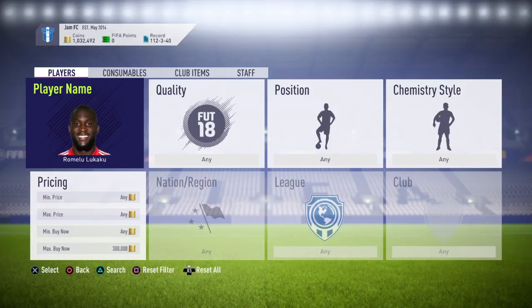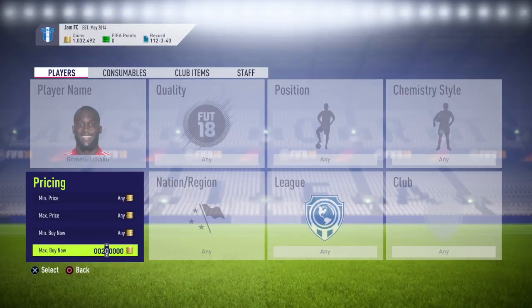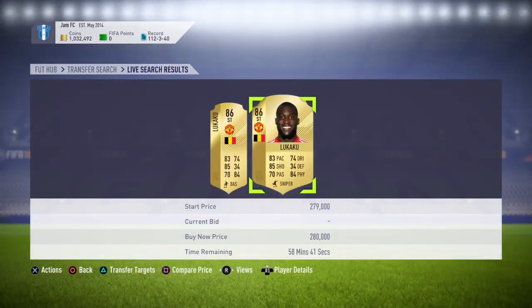That is actually insane. Like, how low does Lukaku actually go? So he's dropped from 350k to 280k in a week. And his price will just keep on going down.